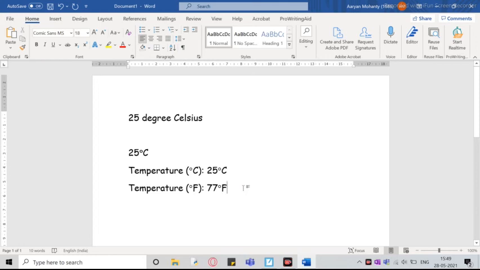Now all that you gotta do is type in any shortcut that you want to get the degree symbol and make sure it is not being used by any other symbol. Just assign a shortcut and use it whenever you want.